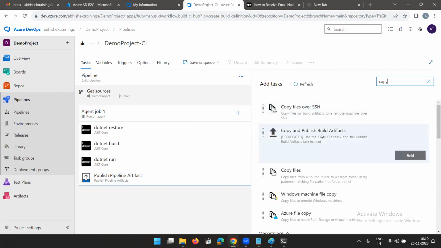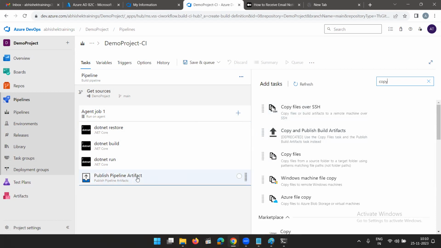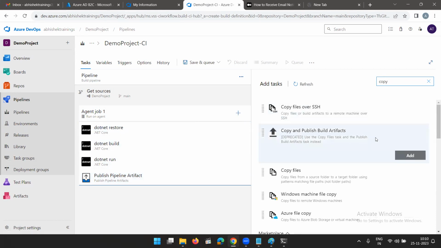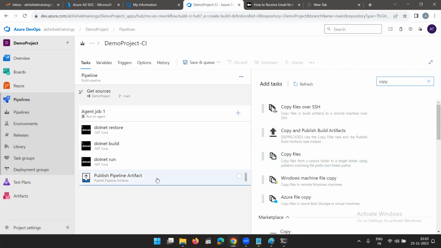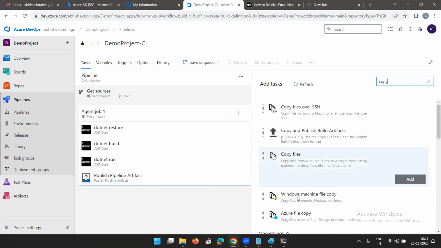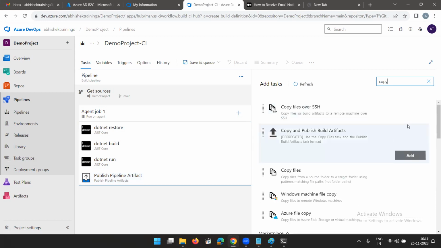Can you see? Copy and publish. So instead of doing only publish, you can use copy and publish build artifact. It will publish your build artifact and then copy it to wherever you want. Either you want to copy your artifact to the storage account, so that you can maintain the version of each artifact you are creating.